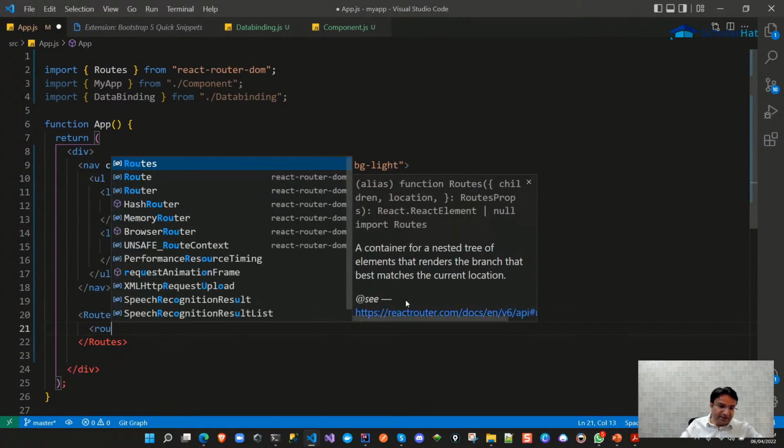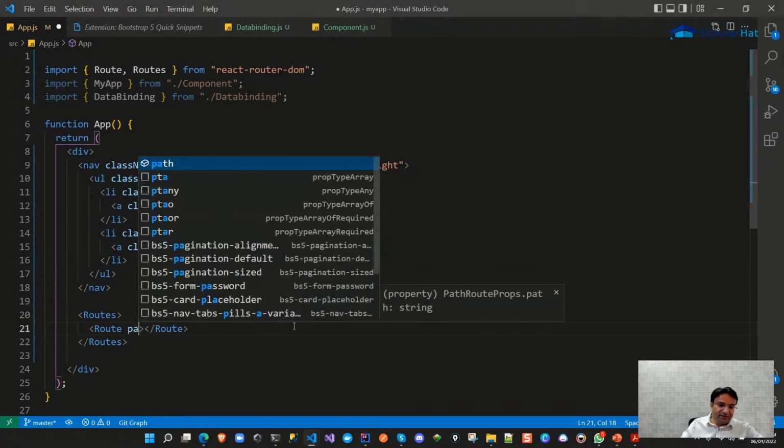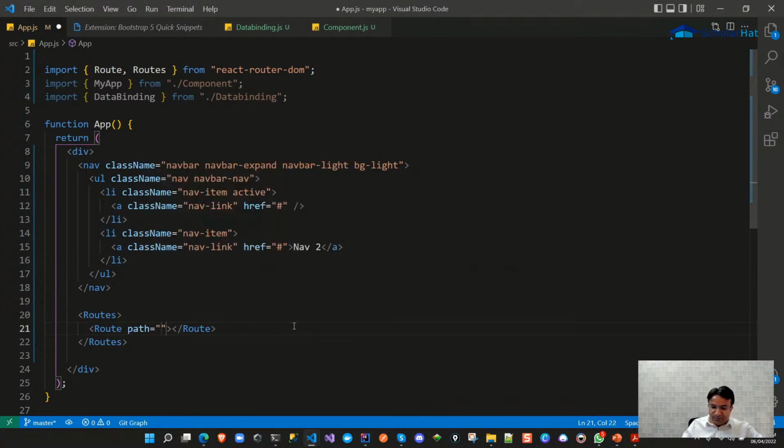And now let me define a route. I'm defining the route here. Inside it, I will define my route simply to get started. So we have Route and it would have a path. The path for the home page, I'm making it slash. Then element: whatever elements we have imported at the top level, those we will use for the home page.